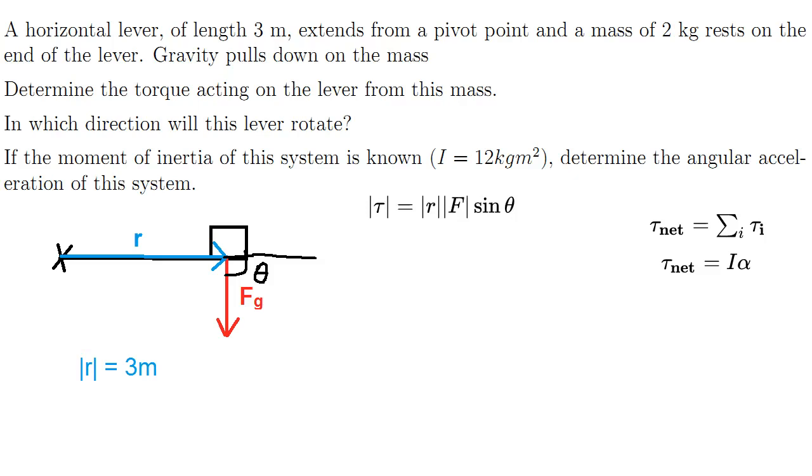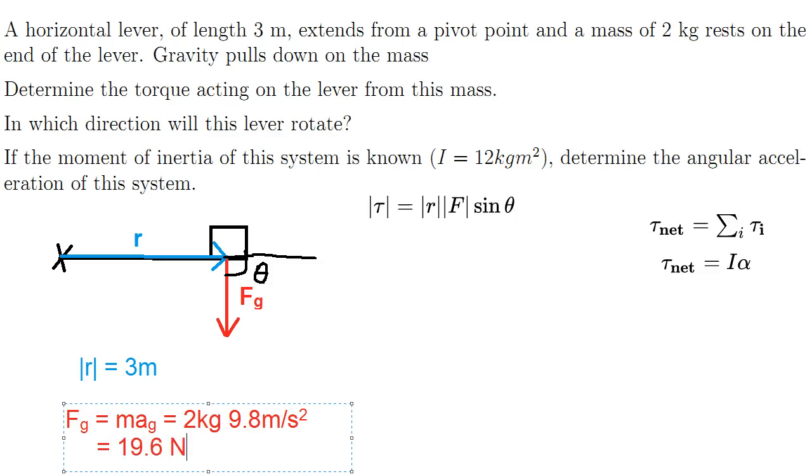Now, with that being said, I need to find the magnitude of the force of gravity. Because I'm just looking at the magnitude, I don't need to worry about the direction. So I can just take the mass and multiply it by the magnitude of the acceleration due to gravity. Here my mass is 2 kilograms, and the magnitude of my acceleration due to gravity is 9.8 meters per second squared. So all I really need to do is multiply these two things together. These are in base SI units, so I will be left with a force that is in newtons. So we'll have 19.6 newtons.